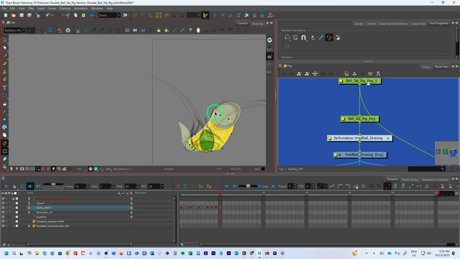This is all going to go in. And what I'm going to do is I'm going to squash this guy. So I'm going to reset him. I'm going to grab all the deformers first, and then reset. And then I'll squash down here. Oh, just grab one at a time. Again, trying to maintain volume.